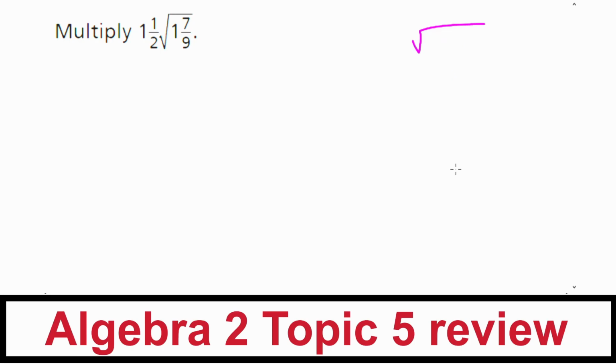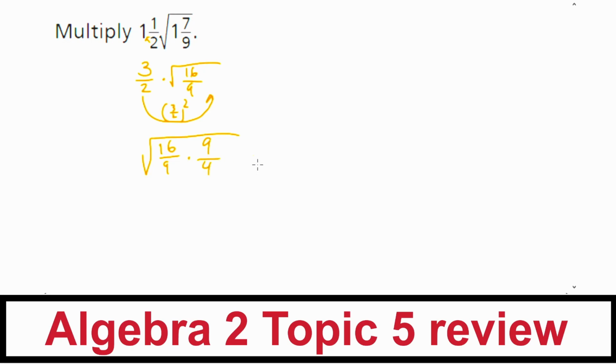Let's go to a darker color. My monitor is acting funny today, so it's kind of hard to see some of these. Let's first change this from a proper to an improper fraction. 2 times 1 is 2, plus 1 is 3. And we're going to multiply that by 9 times 1 is 9. And here we have plus 7, so 16 over 9. Now, I want to move 3 halves inside, so I'm going to rewrite my 16 over 9. Remember, going inside, I square everything so that if I want to pull it back out, I can have a pair of 3 halves. This is going to give me 9/4. So all I have to do now is multiply these together. 16 times 9 is just going to be 160 minus 16, so that's 144.